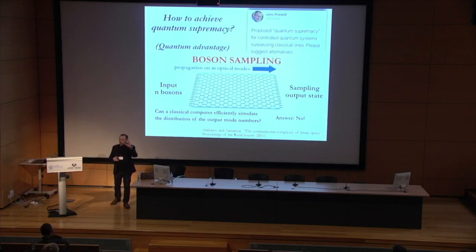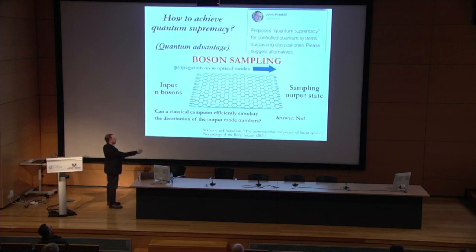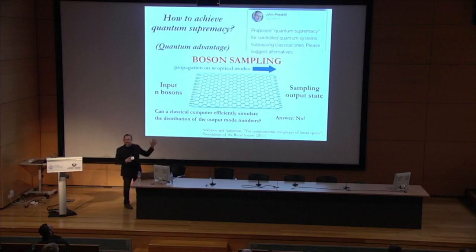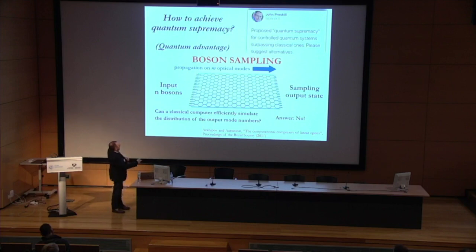And your goal is to sample from the output state. You don't want to calculate the output state. You want to sample events which follow the output distribution of such dynamics. And this is very similar to the random quantum circuits, which are today followed by Google. And we can say that random quantum circuits were inspired by the Boson sampling approach. So you can ask yourself, can I address this problem with classical hardware? Is the solution efficient? And the answer is no.